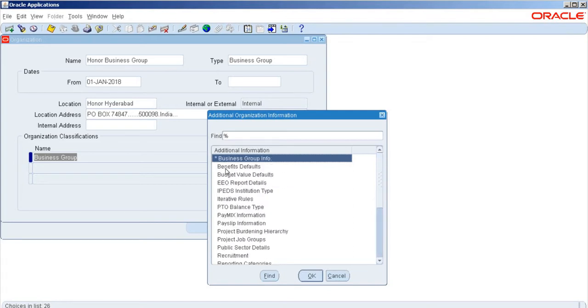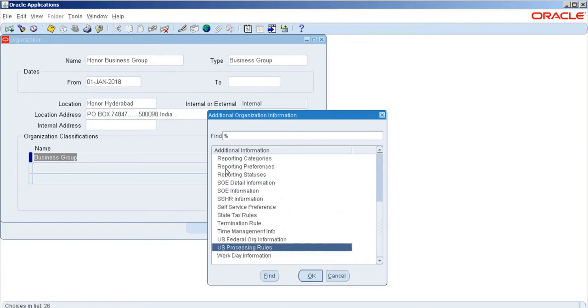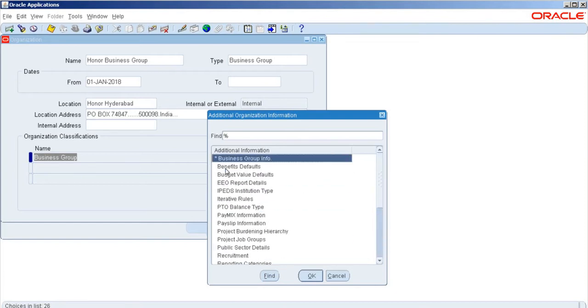Now here, there is one setup that is mandatory, business group information. If you do not complete this business group information, you can't use this business group. Other setups are not required; you can leave them. But if you don't set up business group information, this business group is not in use.